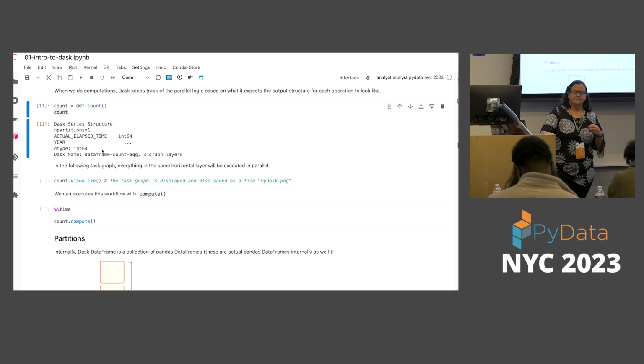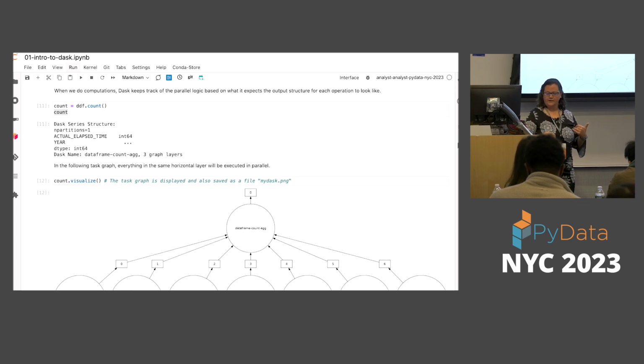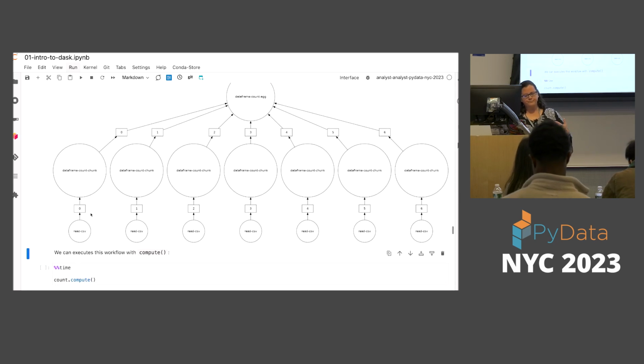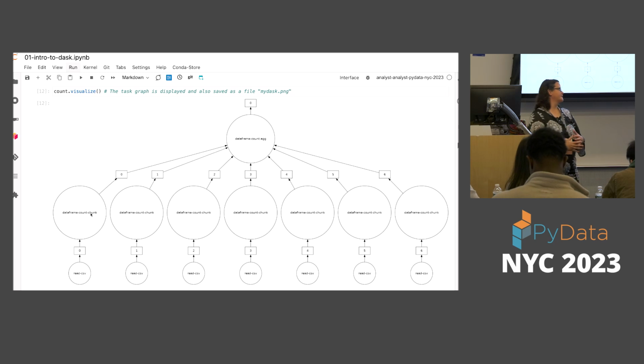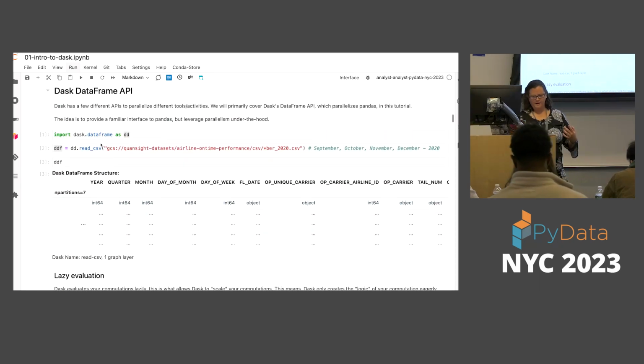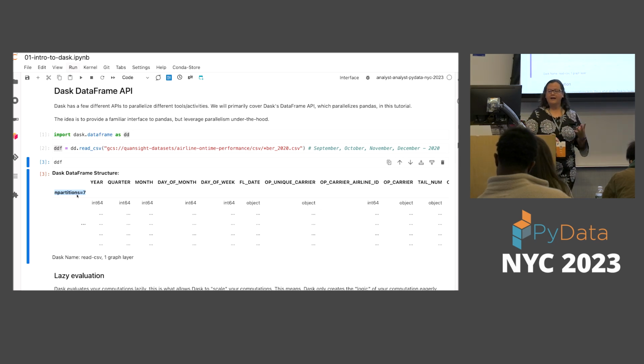The only thing that Dask has done is develop a plan to do the work. If we look at count.visualize, we can see Dask's plan, which is called the task graph. Now remember, when we called our original data frame, we saw that npartitions was 7, even though we had 4 months worth of data, so 4 CSV files.